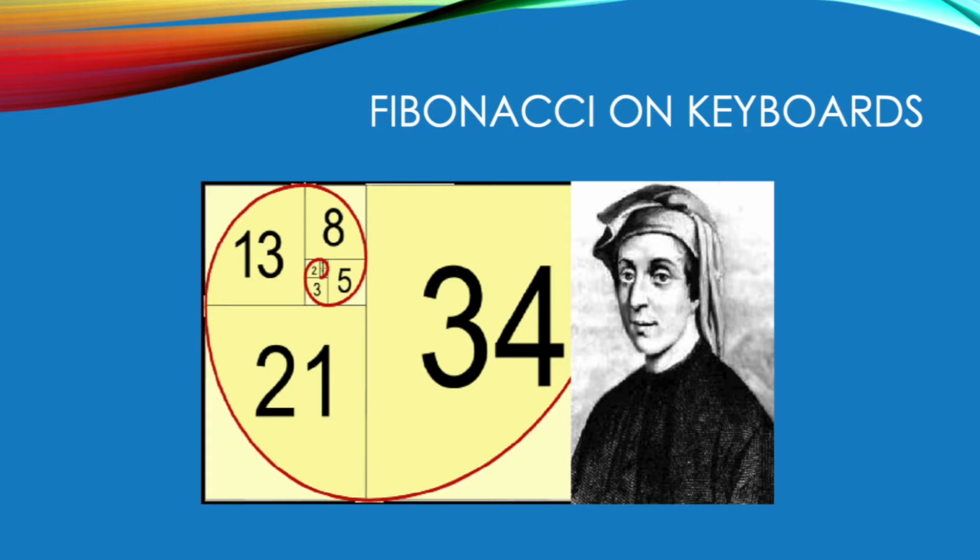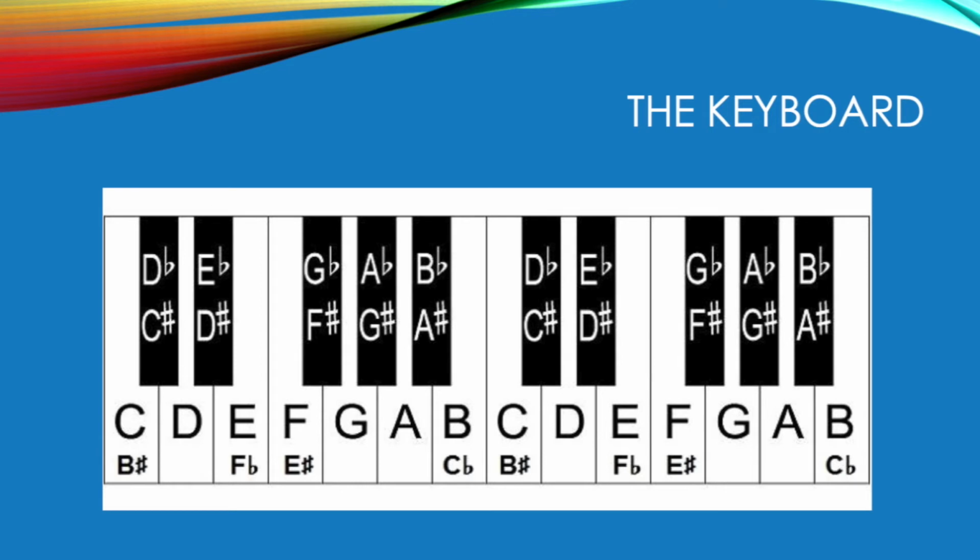So who's on keyboards? Well, for that, we're going to look to Fibonacci and his famous sequence, right? 1, 1, 2, 3, 5, 8, 13, 21, starting with two 1s, right? Okay? Well, to see the Fibonacci sequence, let's look at his typical keyboard. But to see it more clearly, let's look at one octave of the C scale, like we've already looked at, right?